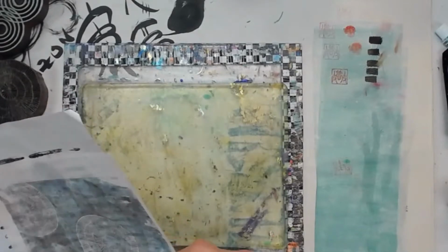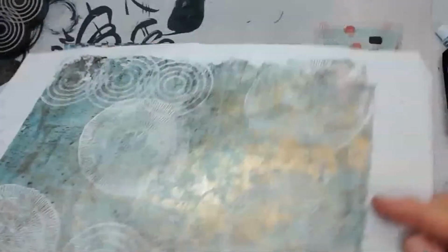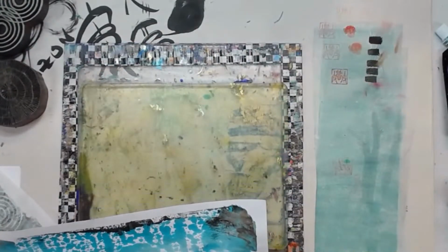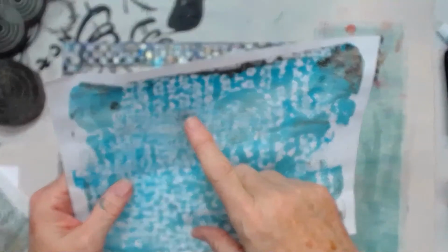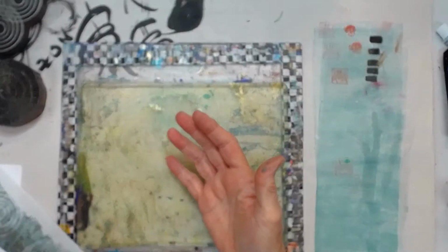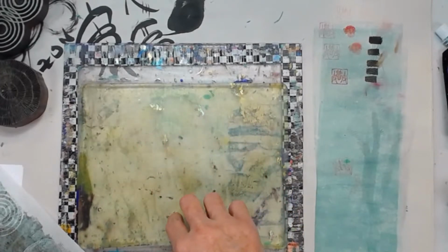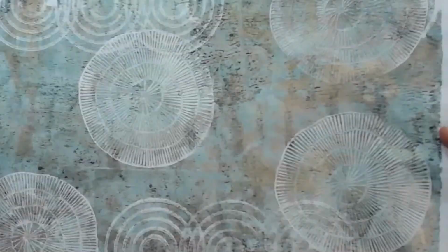Remember we did this? No, this. The other day. That was where I used the resume paper. Yeah, this. After I used sprays from Seth, and it's so absorbent it picked up a lot of the blue spray, but the silver, I mean the gold and the copper, the mica, like gravity made it settle. Hey Judy. So when I picked it up, what was left is all that shiny bronze and gold, or copper and gold.